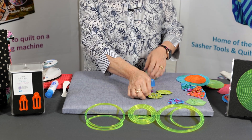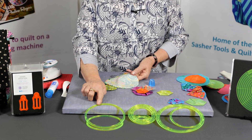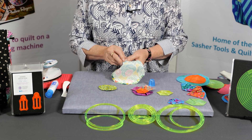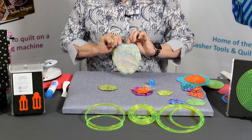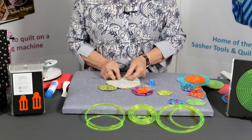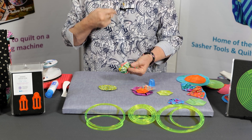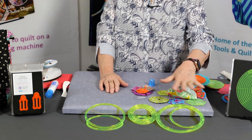The other thing we can do — we all know about yo-yos, making yo-yos. I just cut out all my circles for my yo-yos using the circles that I want. I drew the two lines on here — the cutting line and the folding line. We're just going to fold this back by hand right onto that drawn line and do a row of gathering. Then you pull the gathering up and you've got a beautiful little yo-yo flower, great for decorating with. It gathers up beautifully and you create your little flower.